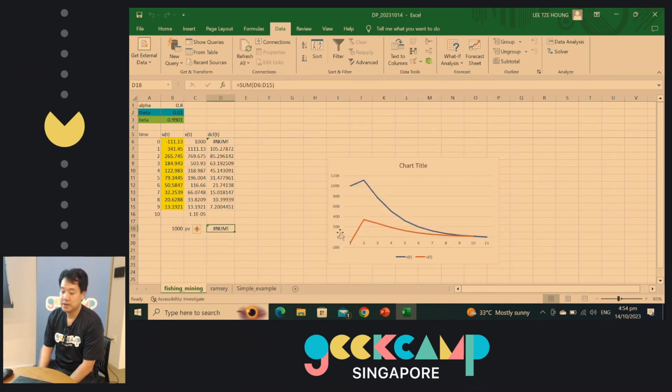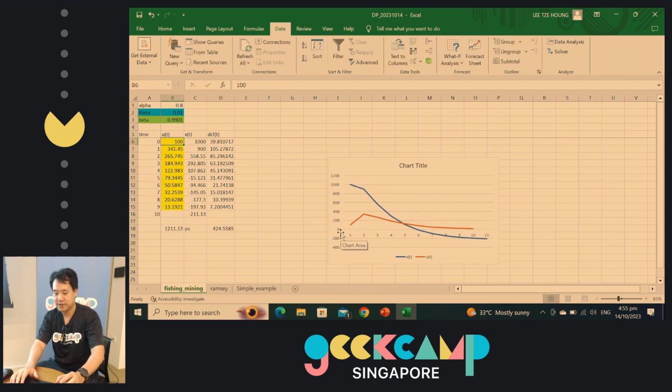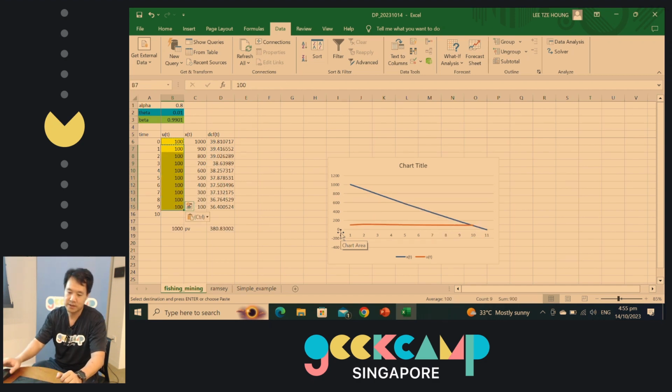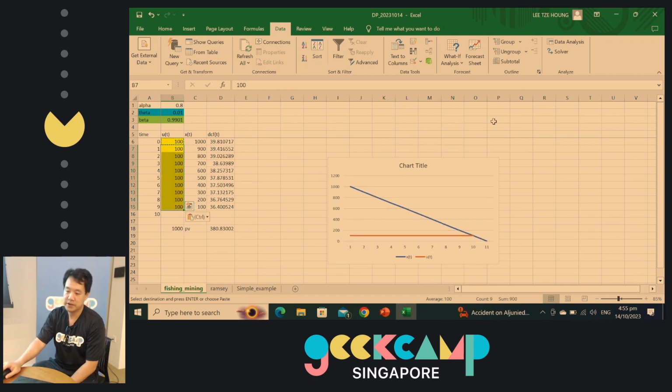You see, it returns an error. It returns an error because, to me, I call this a computer problem. So I have to reset all this to 100 because it cannot find the local maximum point. So let's try again.